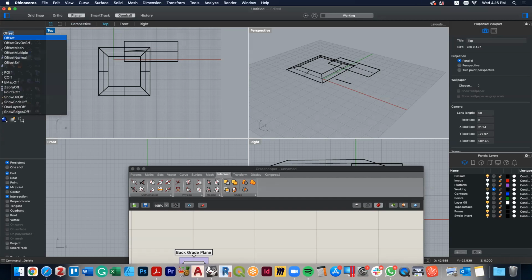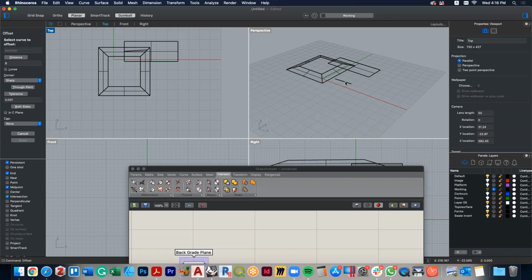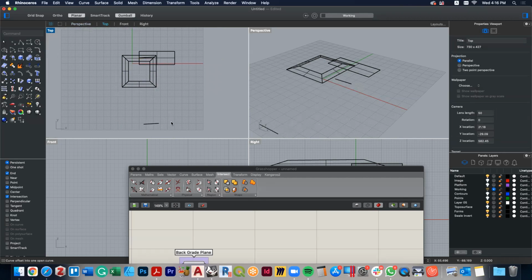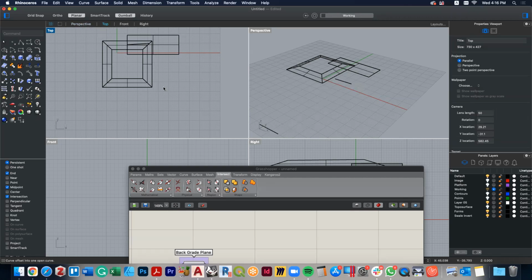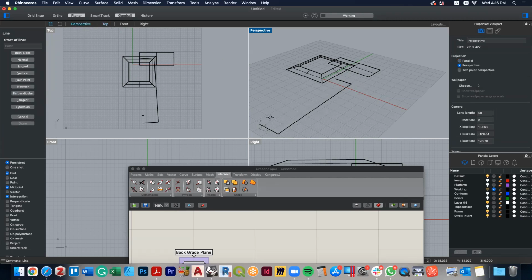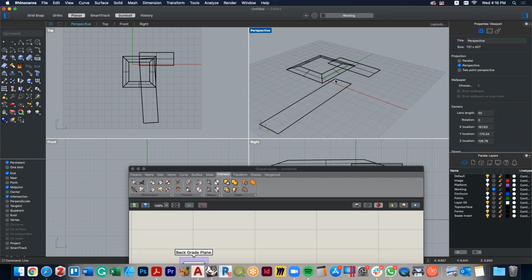So I'm going to offset this lower line here, and I'm going to set it to 100. So I type in 100, enter, and of course now there it is. I'm going to start by also drawing a line from here to here, another one from here to here. So remember, I'm working on that lower plane.